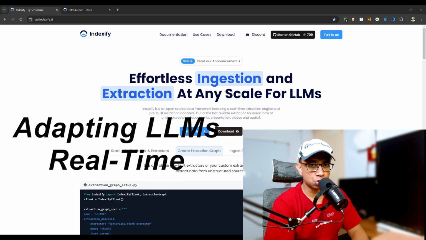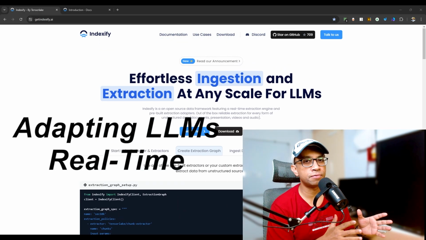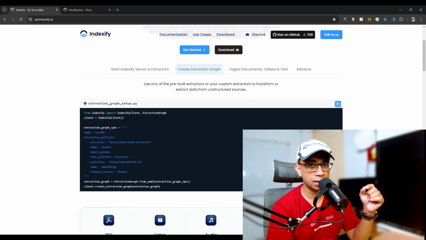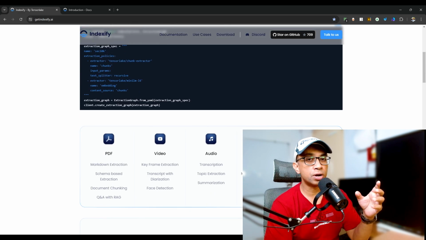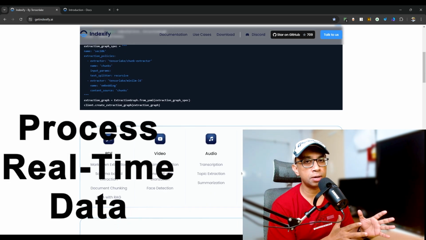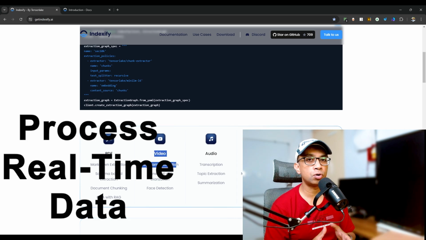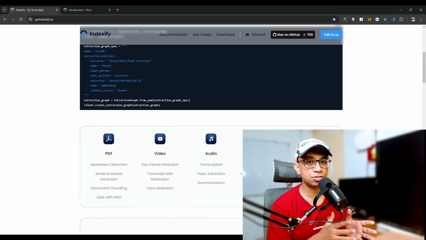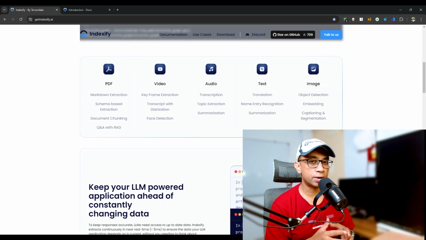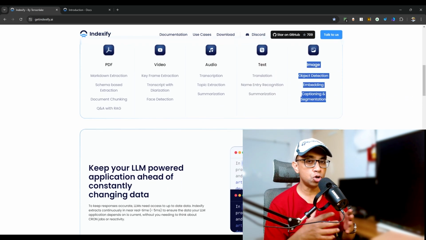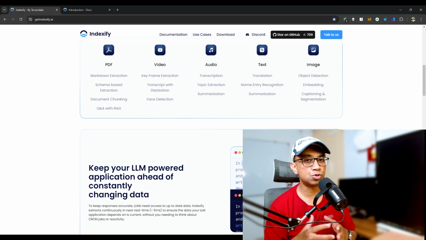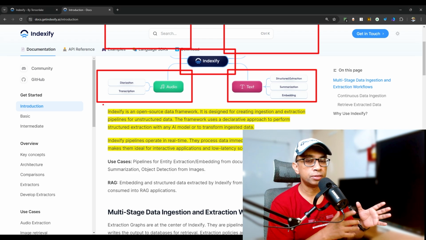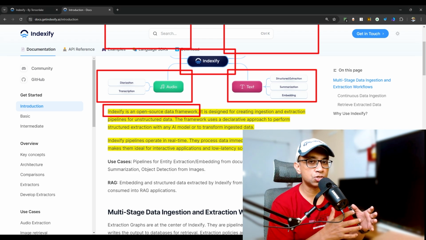One of the greatest challenges of large language model based applications that I have faced, and a headache for everybody working in this space, is how to enable LLM applications to adapt to their evolving environments through real-time pipelines and process real-world data continuously. So if you are building an agent today which depends on retrieval augmented generation, where the data is external or non-parametric and the model needs to see updated information all the time because, let's say, the documents under the hood that the application is using for its knowledge base are changing.